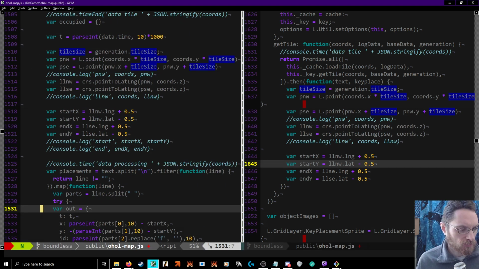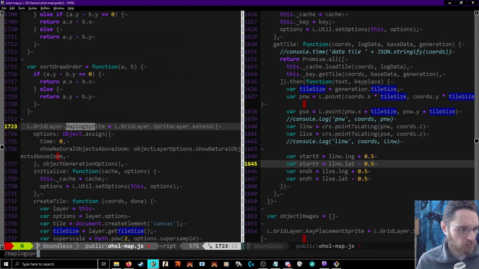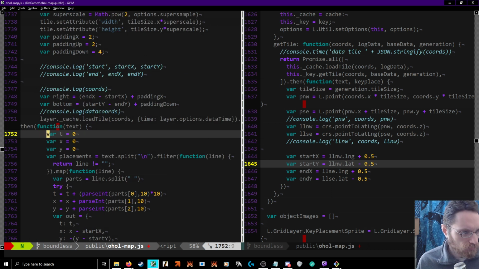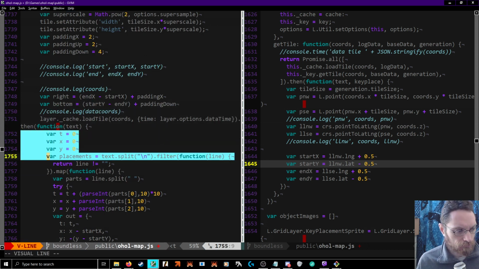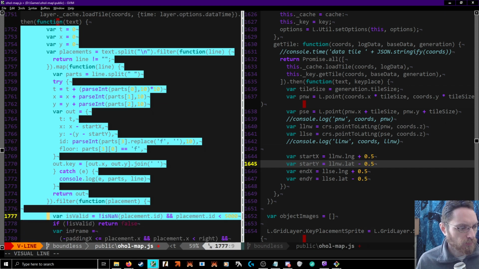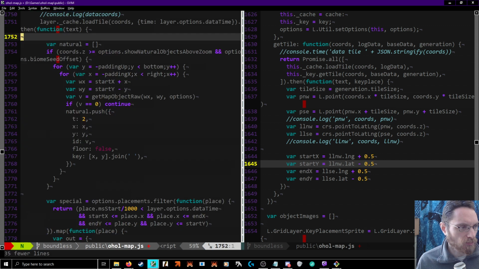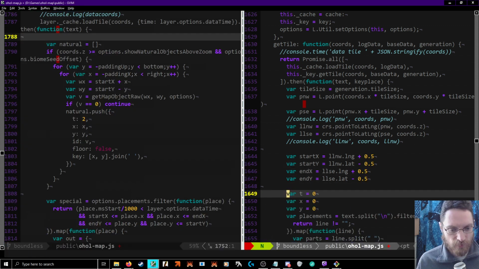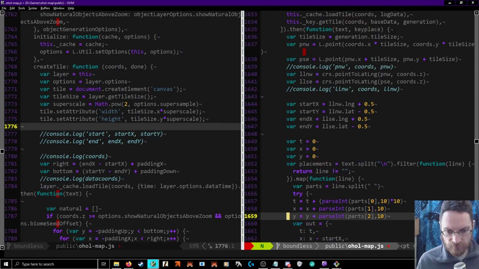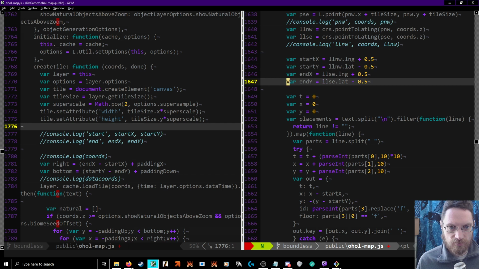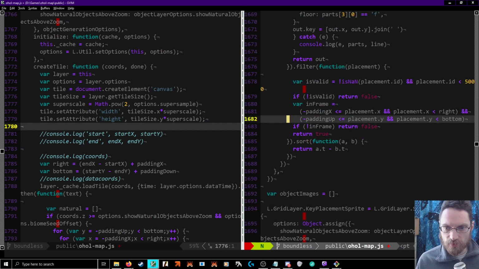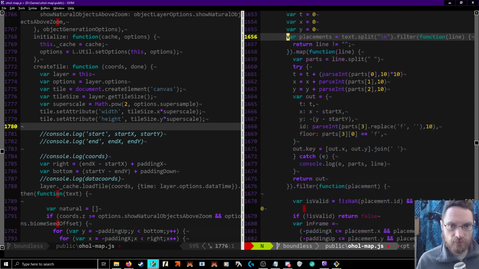And map logs, right. Placements, map. Oh, and then we do a filter, which is going to need the padding stuff, at least. Padding, right bottom.